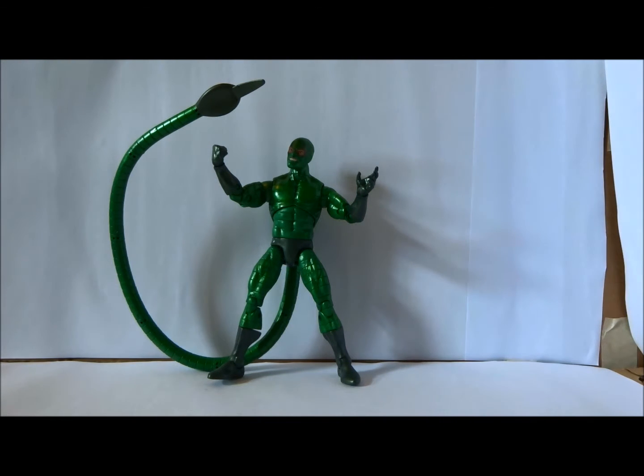As you can see, he's an alright figure. I'm not blown away, I'm not disappointed. Scorpion just holds that strange allure to me. No accessories, which is a bummer — he could have used some extra hands, maybe some poison from the tail, something to just make him a bit more wow. As it is, Hydro Man stands as the superior of the two, to me at least, because he's a much more unique sculpt with more expression. So maybe Scorpion can get the 3.5 that Hydro Man was initially going to receive. I'd say 3.5 seems fair — he's not a bad figure, he's just not a great one. He's sort of smack bang in the middle, apart from a nice sculpt. They tried with the tail, but I can just see that breaking so easily down the line. Maybe a stand to support its weight would have been good, but Marvel Legends very rarely include stands these days.